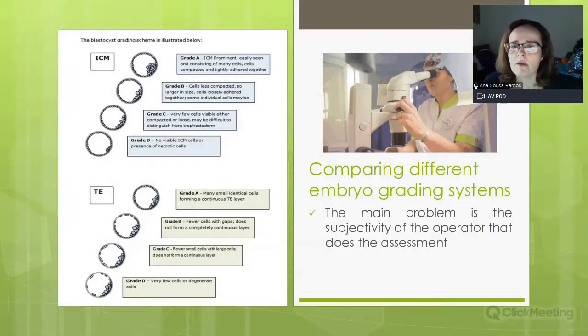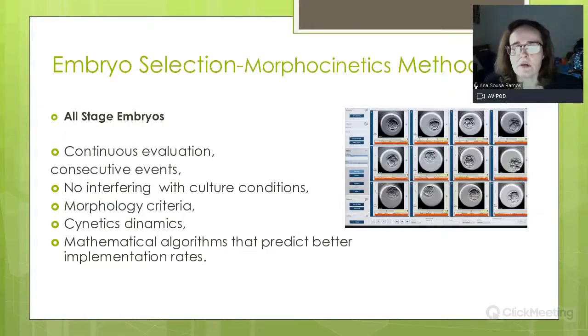But even this system depends on our evaluation. And one of the main things is the subjectivity of the operator, the technician who does this evaluation. When you are a younger embryologist, sometimes you see the blastocyst and say, oh, it has so many cells. But an experienced embryologist says, no, this is not a very good ICM, for instance. This is a medium ICM. You need to see more blastocysts. So the subjectiveness depends on the experience of the operator. And for that reason, another thing that came out was the development of a system like the time lapse.